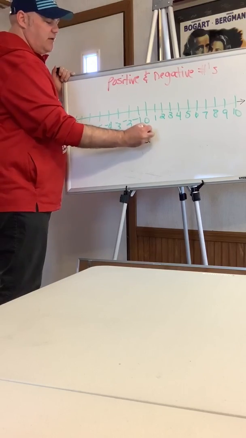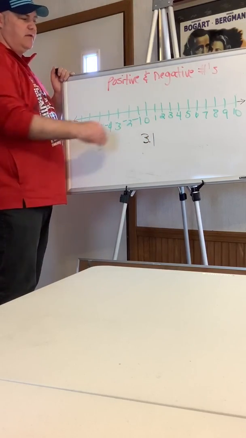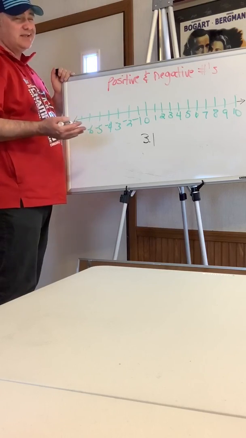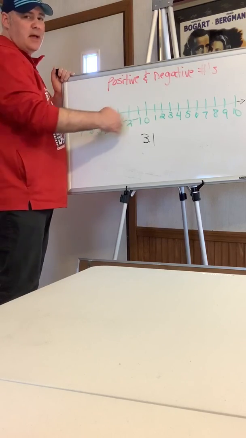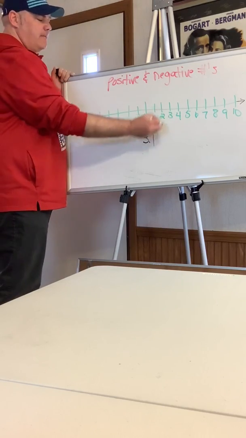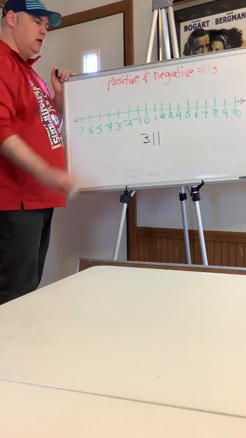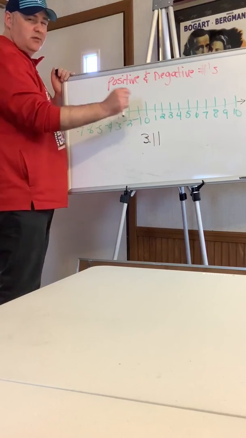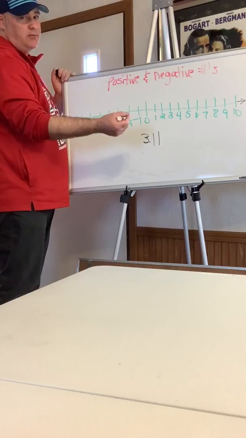Well, you say, okay, if I go to 3.1, then eventually if I keep getting bigger and bigger, I'm going to reach 4. But you can actually put an infinite amount of numbers in between. And how you would do that is, okay, here's 3.1. Well, let's say I went 3.11 and went just a little bit further. Not as far as 0.1, but just a little bit further. I'm closer to 4, but I haven't reached it yet.